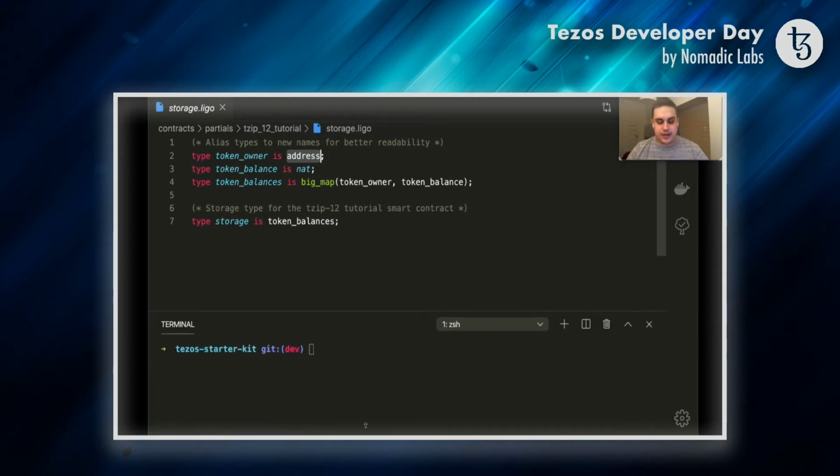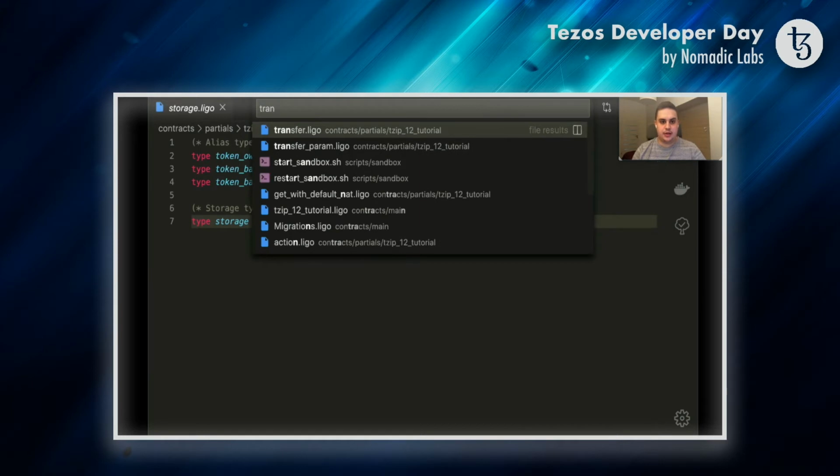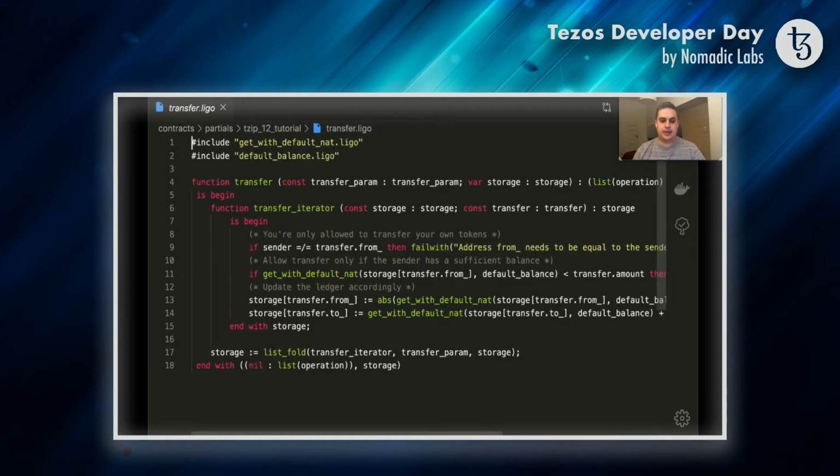The only feature that is implemented in this contract is the ability to transfer tokens from one address to another. We can check out the transfer implementation here. I hope you can see the code well enough. If not, please let me know. So this is how the transfer function is implemented. It's really, really simple. It gives you the permission to transfer only your tokens. That's line number 9. Otherwise, it fails. And then it updates the balances if you have sufficient balance. And that's about it for the transfer.